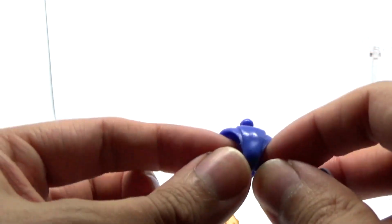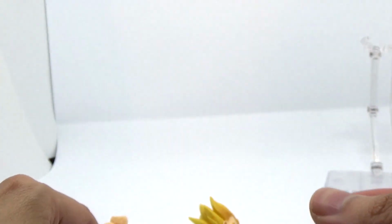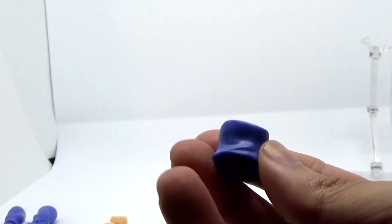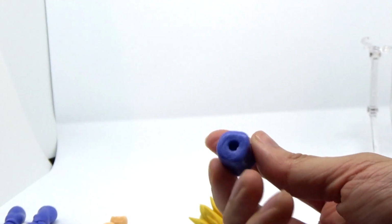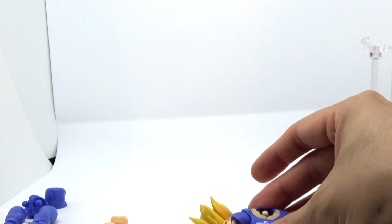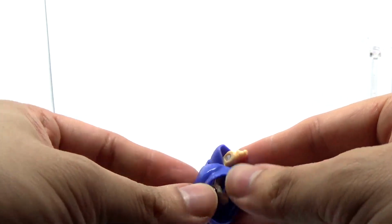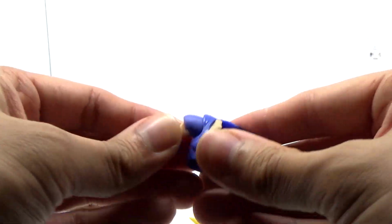If we look at the hips again, it's that weird 1.0 style hip joint section, but it's just an incredibly loose version, probably because the little bottom part of the hips, in my case, is a little separated. And the middle torso there is extremely shiny, as well as one chunk of kind of rubberized plastic or resin. So if it sounds like I'm repeating myself a lot from the last video, it's because I honestly am. And once we break apart this torso, we're going to see just how far that goes.